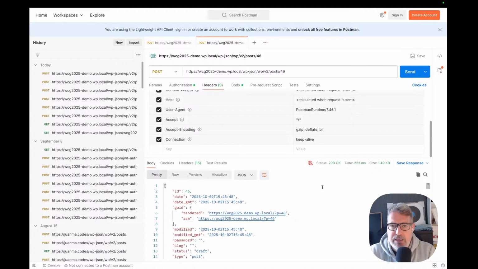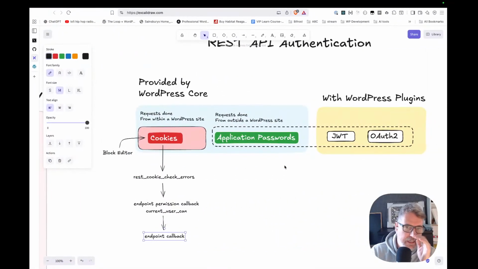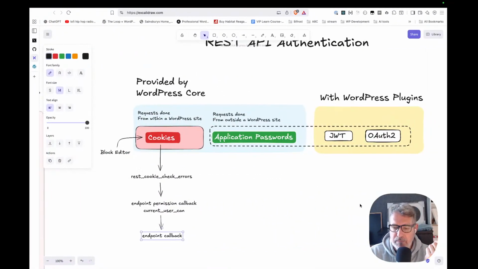Application passwords is a valid solution. And also if we have a solution running on the server and we load those credentials via environment variables or so, then I think that's another valid solution. But if we want to create a client-side application, like for example a web app or React application or something like that, then we need to look for more secure ways of providing access to WordPress.